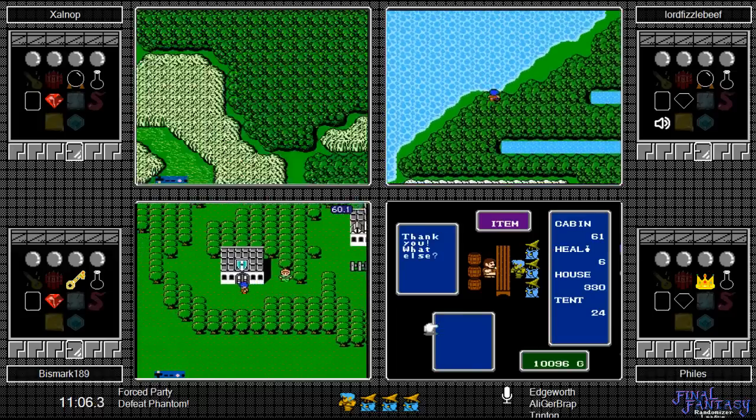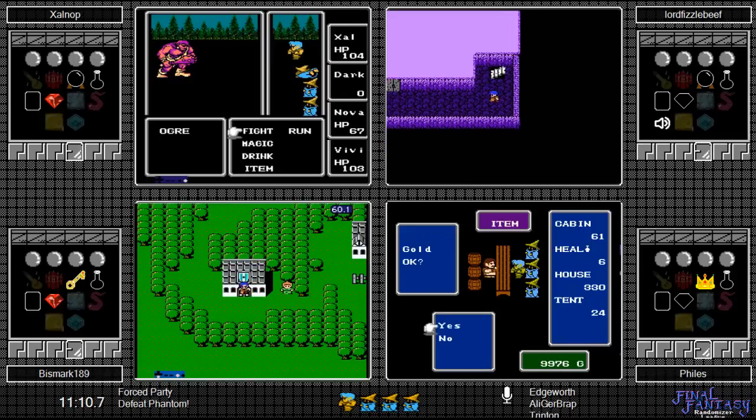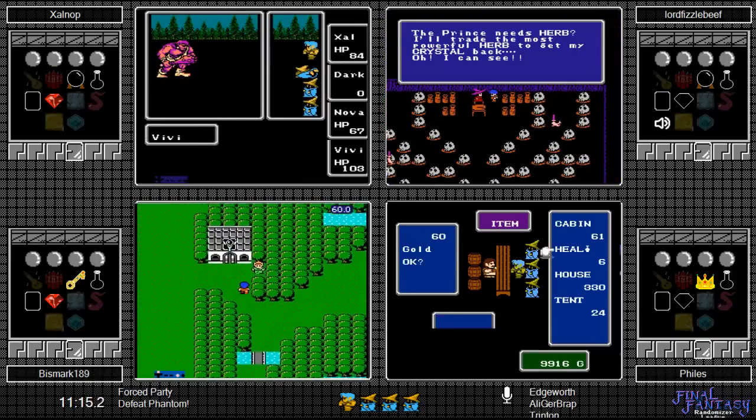Saw a black shirt in the treasury at Elfland. That's a good little utility item. Opal Gauntlet, unfortunately, not selling for very much.